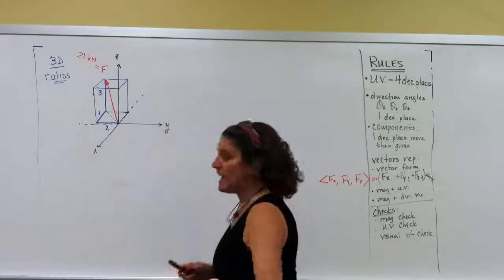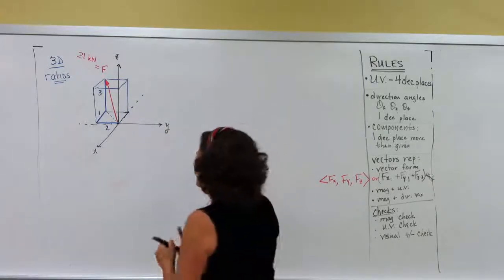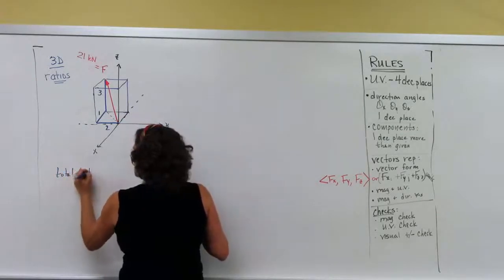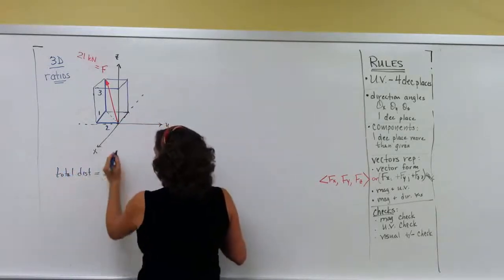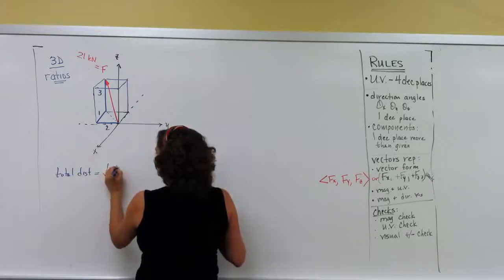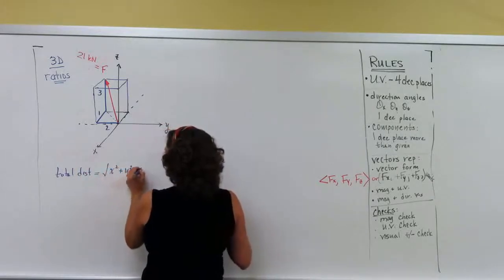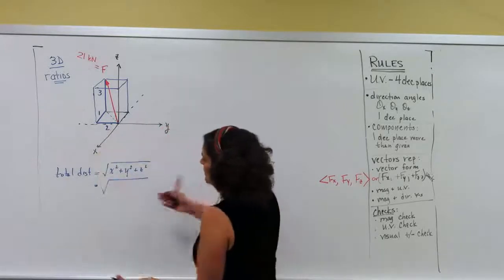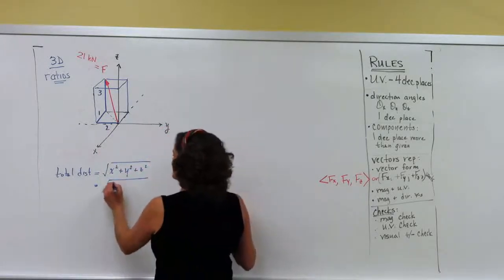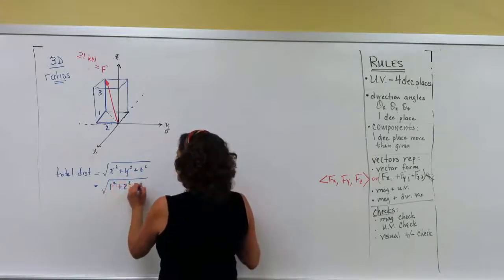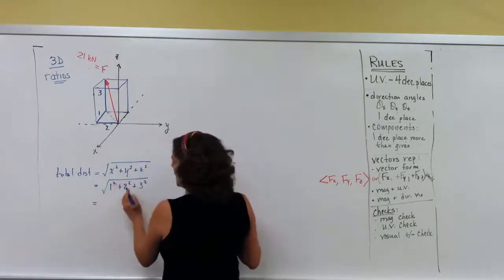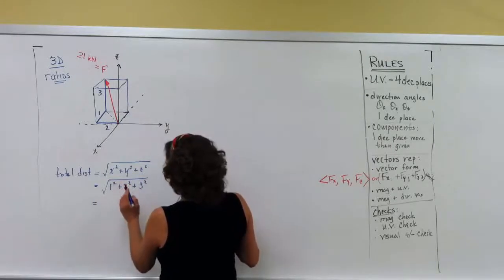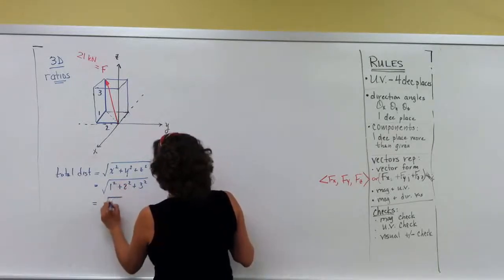As I'm sure you figured out now, the total distance here is going to be equal to the radical of x squared plus y squared plus z squared. And we can put the negatives in if we want or not, because we're squaring them. So x was 1, 2, 3. What's that come out to? 1 plus 4 is 5, plus 9 is 14, radical 14.